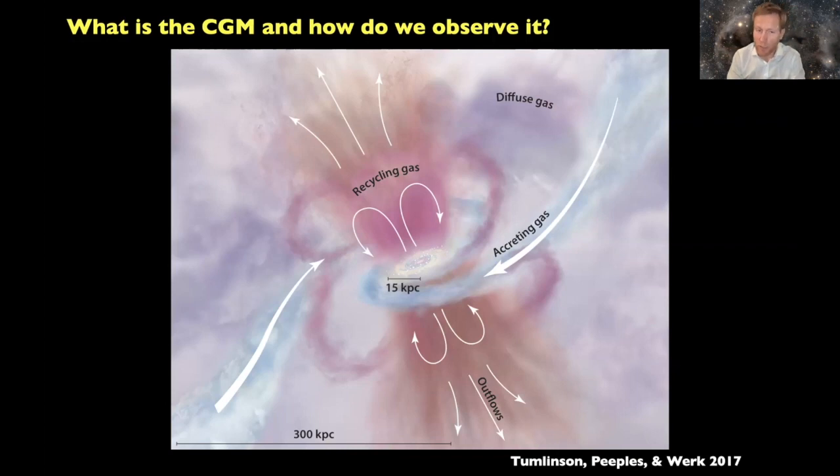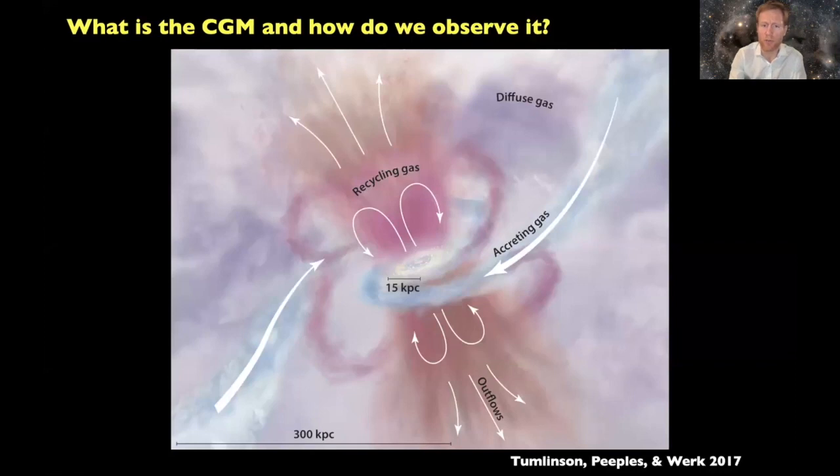But all surrounding that and filling the virial volume and extending beyond that is lower density gas that's being fed by a variety of different sources, whether it's outflows from the interior of the galaxy or inflows from the IGM, but it tends to be very diffuse and low density. And because the emissivity of gas is proportional to the square of the density, when you have this low density gas throughout that halo, it becomes not luminous to where we can really pick it up with the instruments that we have available to us.